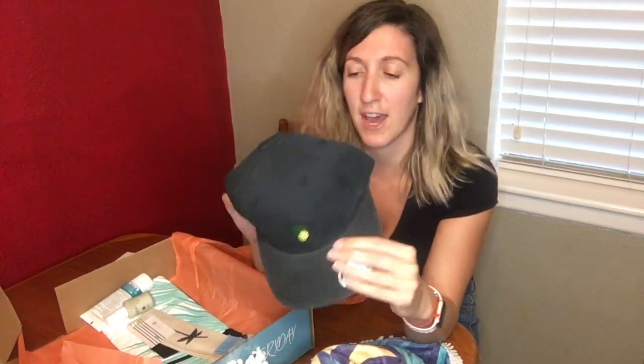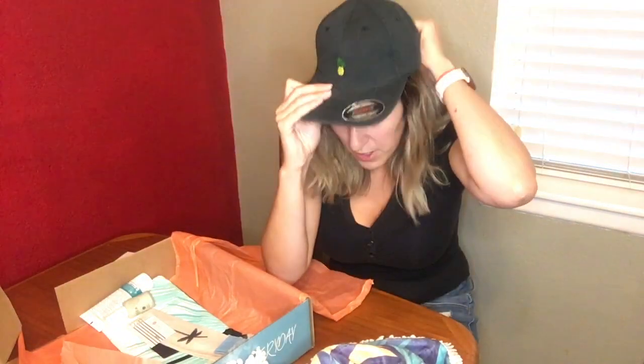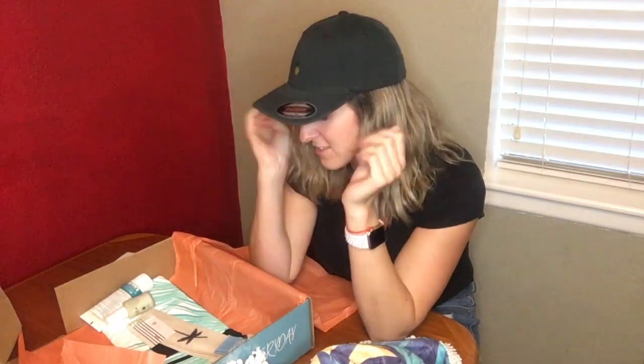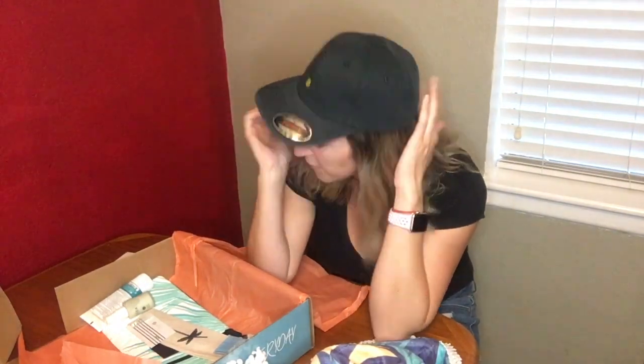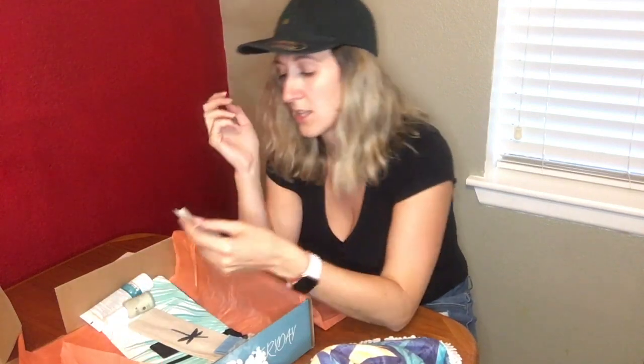Oh, then there's this really cute pineapple hat. It's a flex fit, so it doesn't have the ponytail holder in the back, but I think this will probably fit really pretty well. It's cozy. I don't know if you'd want to wear it on the boat or anything though, because it would probably blow off without having the ponytail thing to hold it.